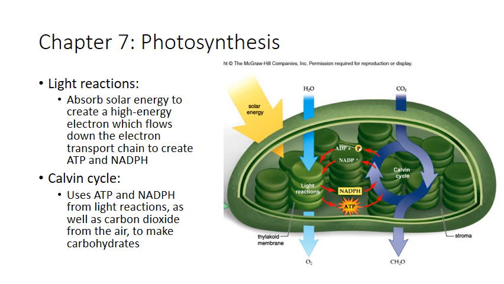We have two main sets of reactions in this process. First, the light reactions, where we absorb the solar energy, take in the water from the root system, and make ATP and NADPH. We send that ATP and NADPH over to the Calvin cycle. In the Calvin cycle, we take in carbon in the form of CO2 and use the energy that the light reactions got from the sun to make the carbohydrates. That was the overview of the two sets of reactions.